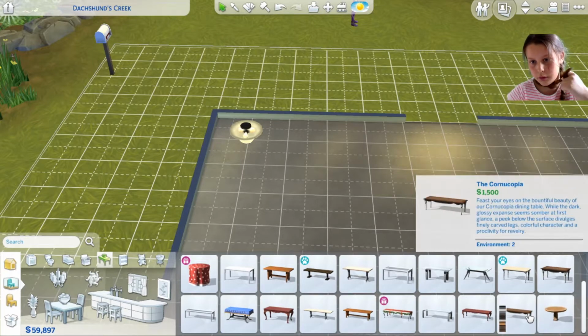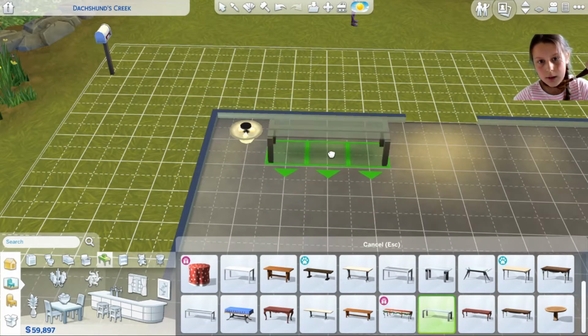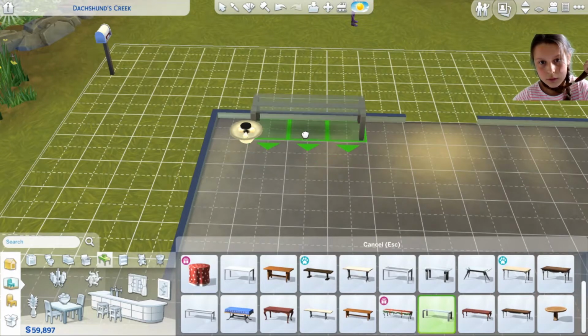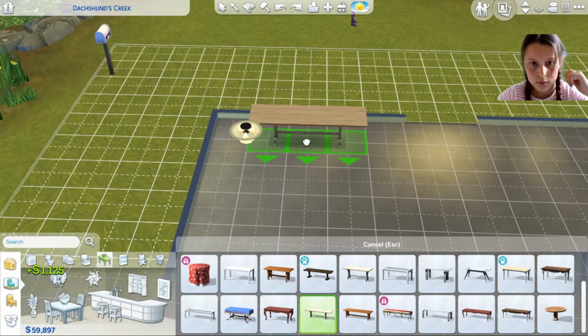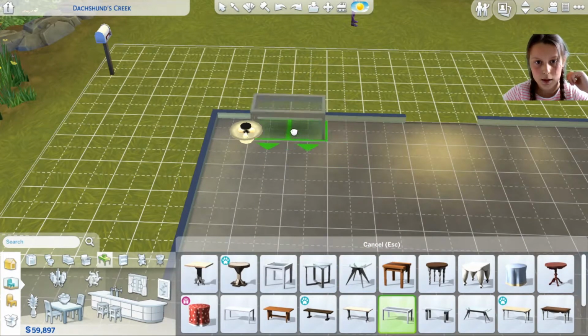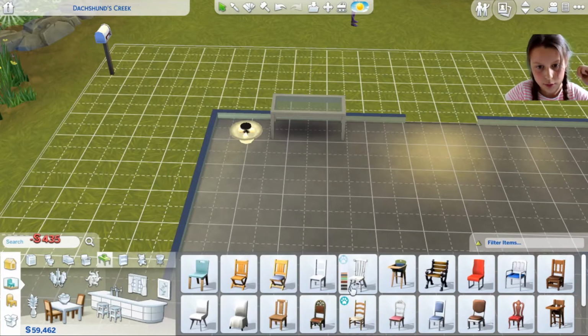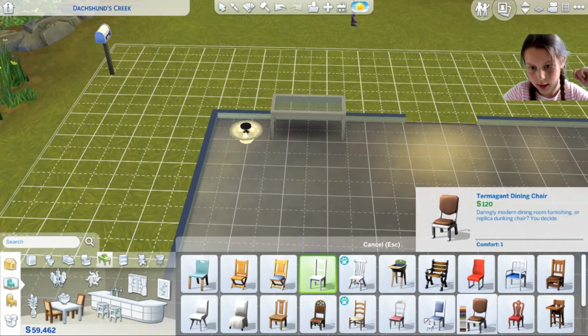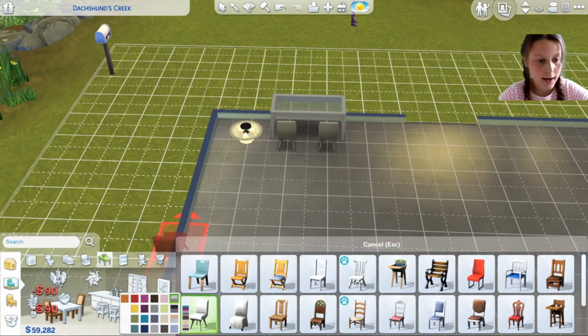It's probably the most expensive. Oh no. Nope. Nope. I'm just gonna go with this, even though it's really ugly. So I'm gonna go with this. Okay. And we're gonna get two chairs only, and we need nice chairs. Is this what I meant? That's amazing. It's the best.